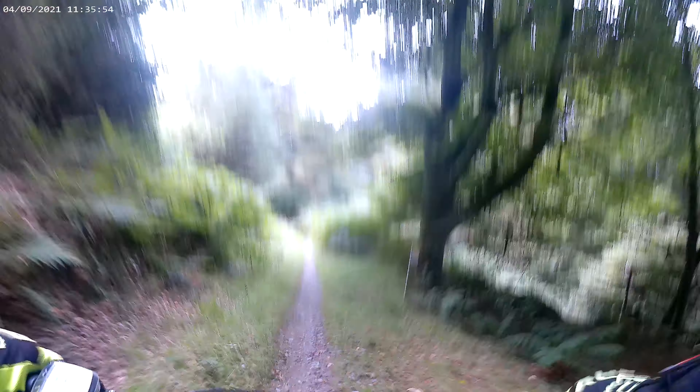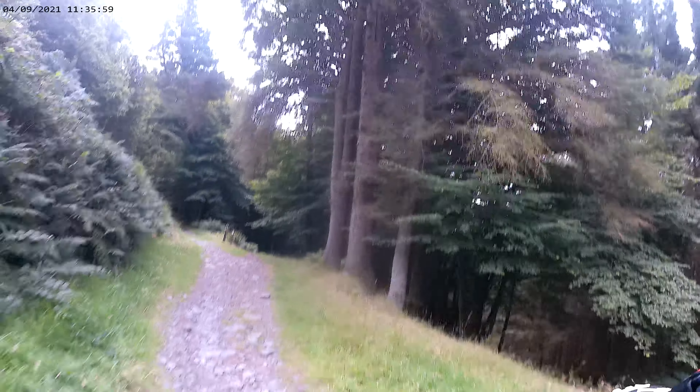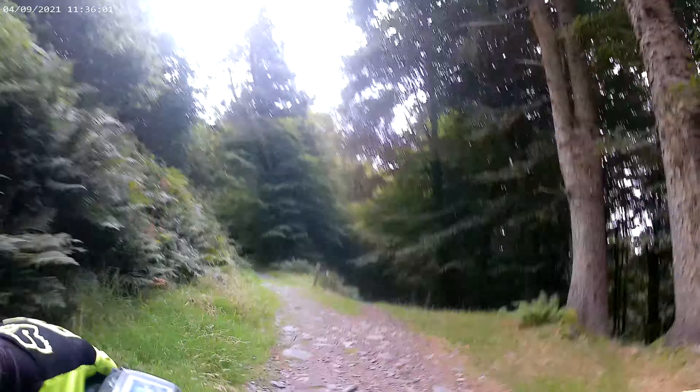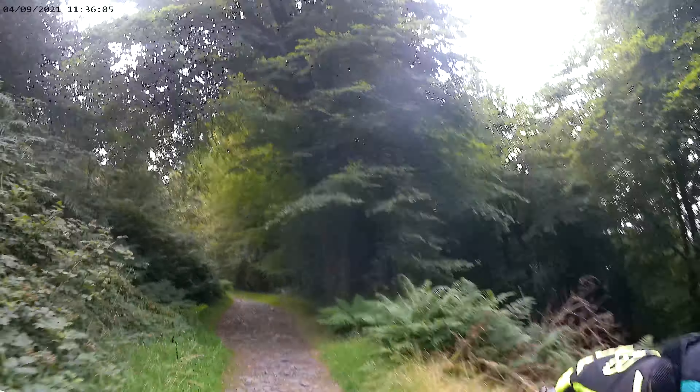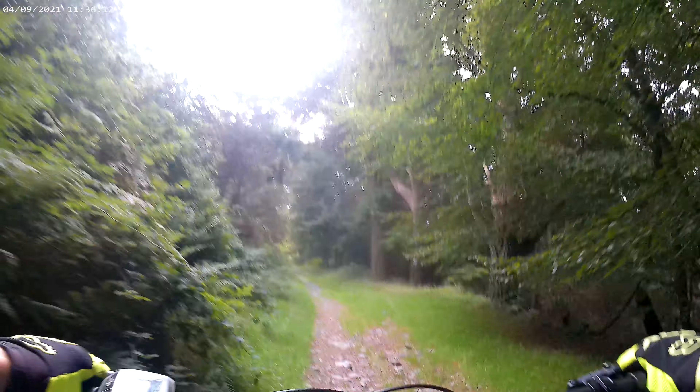I can go out here and choose another line — it comes out here anyway. Just trying to think where the next line is. There's another line just up here, which would be where you'd go all the way to the top and then come back down, as I showed you on the second run.